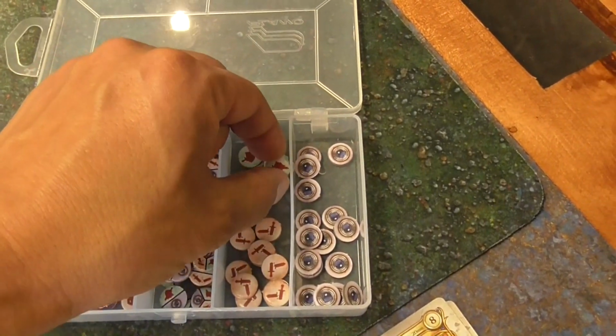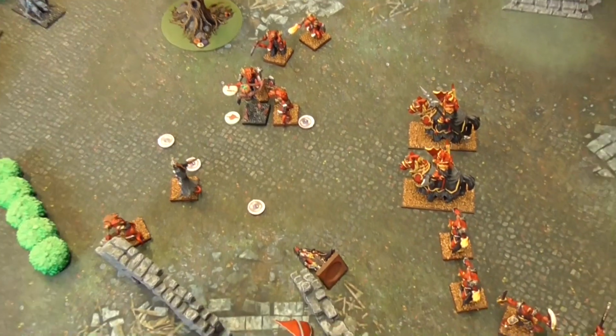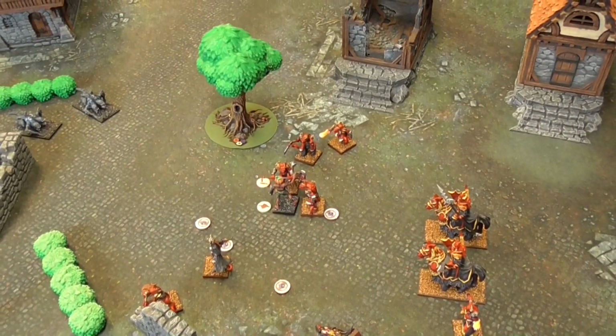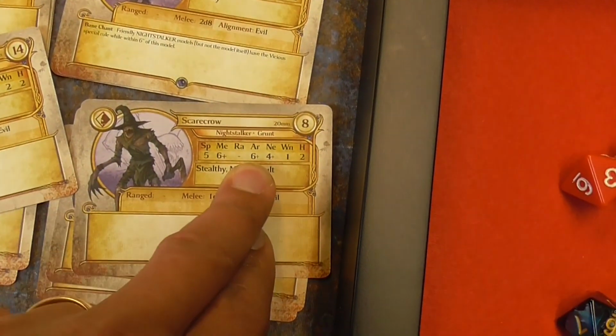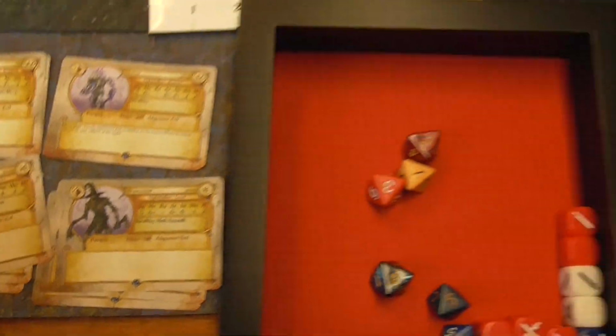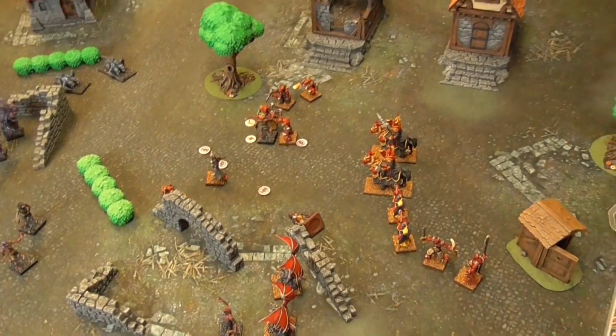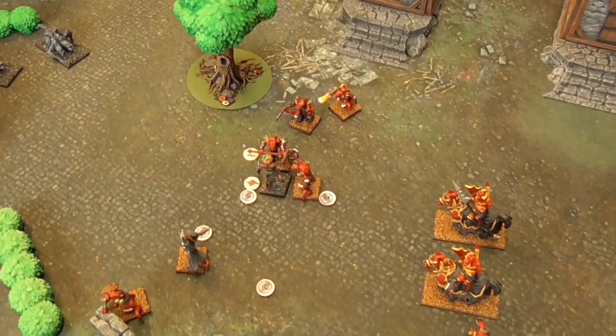And bracing is this icon here, and we put it next to him, and for this whole round he will get a +1 to his armor roll. So here his armor is normally a 6+, he would lower that to a 5+. So that is what bracing is, and as it's a long action, that would finish his activation.